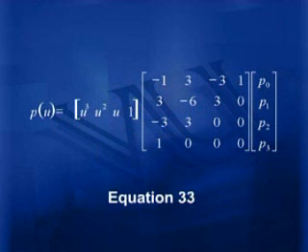And we can further come up with this expression, dividing that cumbersome looking matrix into a couple of matrices. That now looks like P of u equals u cubed, u squared, u, 1 as a row matrix multiplied with a 4 by 4 matrix having the coefficient values from there. Minus 1, 3, minus 3, 1 being the first row, 3, minus 6, 3, 0 second row, minus 3, 3, 0, 0 third row, and 1 followed by all zeros in the fourth row. The P0, P1, P2, P3 column vector is still there. Let's mark this as equation 33.